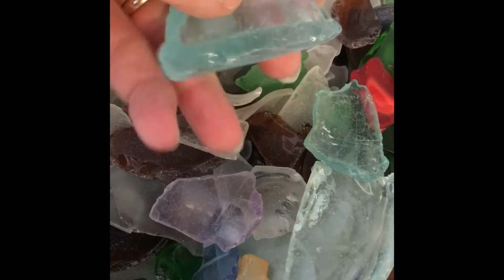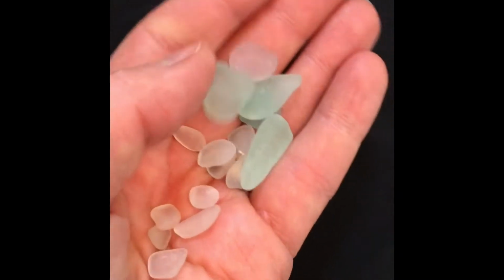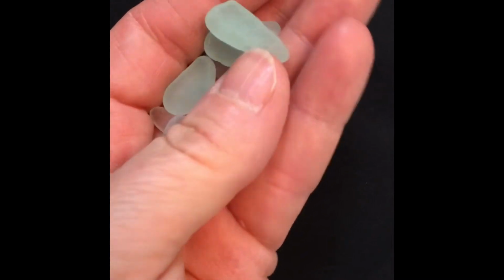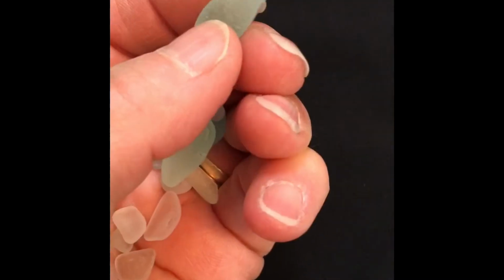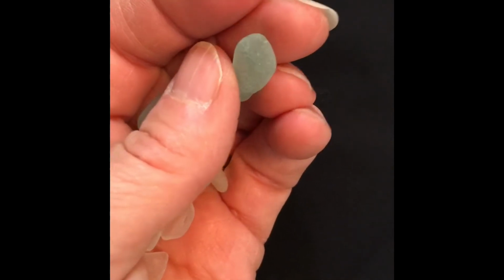It's saved because of the color. These are just beautiful, beautiful colors that you don't usually find in sea glass. And so even though they're not high quality at all, I save them. The pieces that are really beautiful are much, much smaller. Every single side and edge has been polished and frosted.